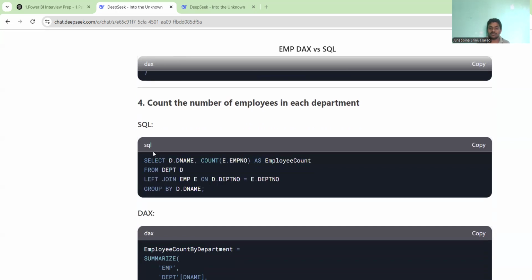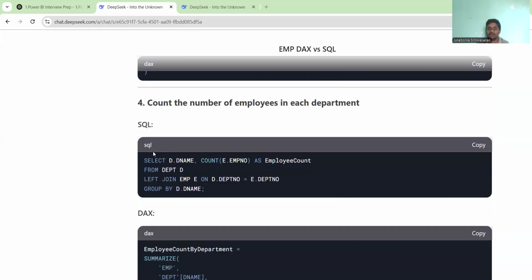After that, the next question is count the number of employees in each department. So we form the logic from the question. For counting the number of employees, we must use the count function. They ask to write it for each department, so we definitely use group by for grouping the department.